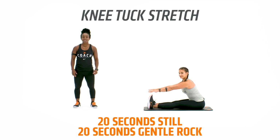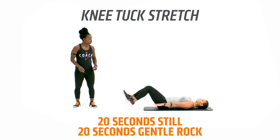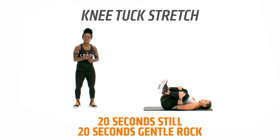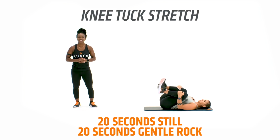Going right into our knee tuck with a rock. But think about this one, a two-part movement. So for 20 seconds, we're gonna bring our knee to our chest, hugging it in and just holding for 20 seconds. Then we're slightly going to rock side to side under control for an additional 20 seconds.